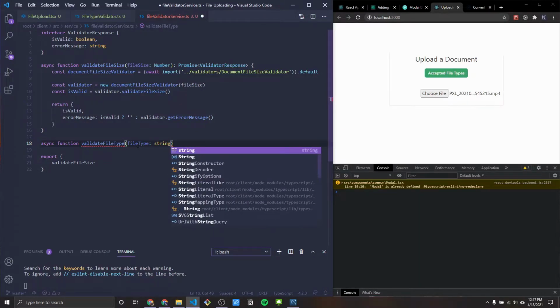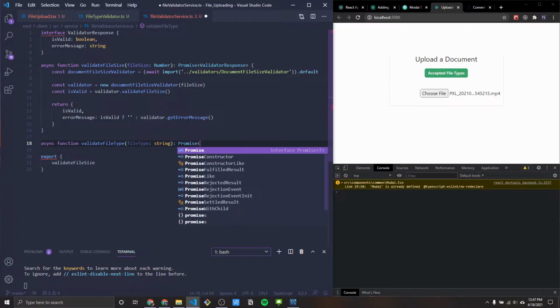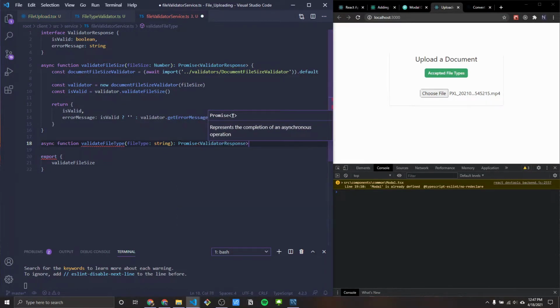And yeah, that's really what we're passing, is just a file extension. The concept, you guys can keep whatever you want. I just kept it as file type. I might switch back and forth between extension and file type, but I will try to keep it consistent. And then this will return a promise of type validator response.